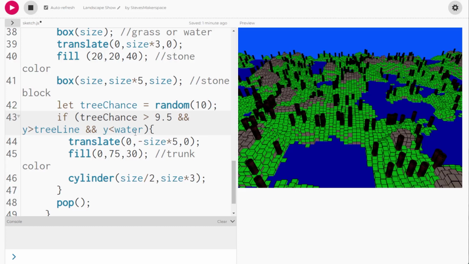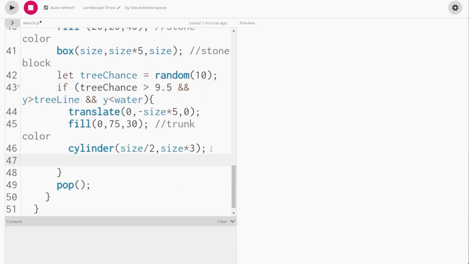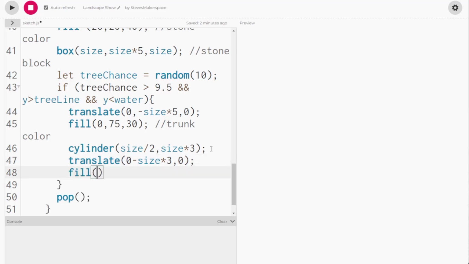All right, let's just do something simple for the trees just to start with, for the leaves part of it. Let's just put a sphere on top. So we'll translate to 0, negative size times negative size times 3, I think. And then we'll do a fill. Let's do 120, 80, and 30 for our leaves.